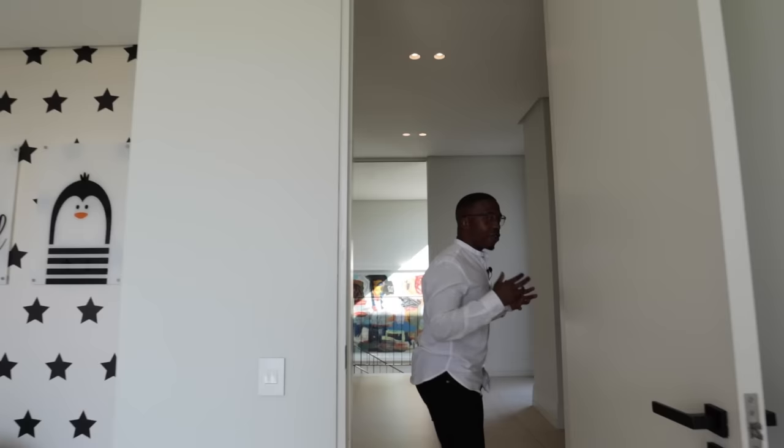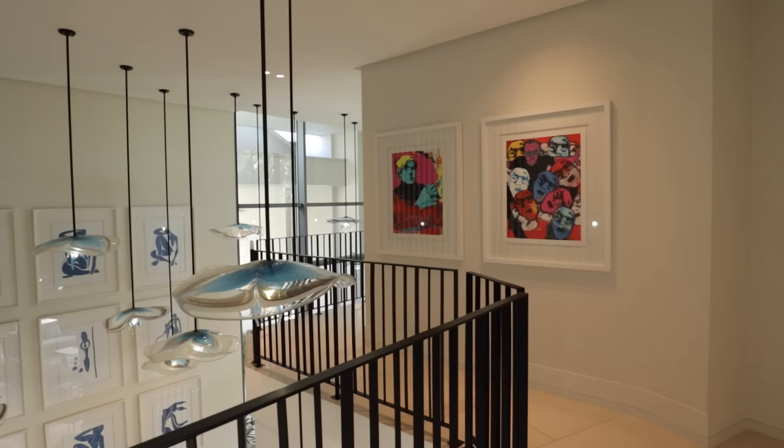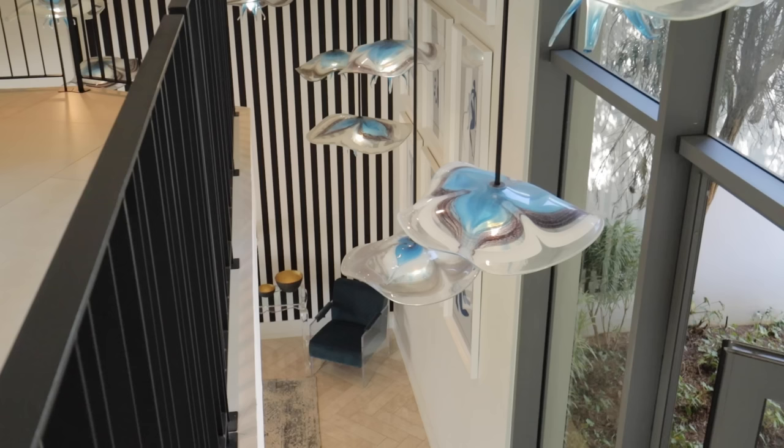I love this wooden finish to this cabinetry space here. Very stunning. And throughout the home, in each of the rooms, you have this recessed air conditioning — which I really love. I don't really like it when you have that big AC unit. So this is very beautiful. Coming here, you have this black railing throughout this passage going onto the main bedroom. These are the light suspended fixtures I was pointing out in the beginning — very beautiful, a play of depth, and the turquoise color introducing the continuation of that color scheme.